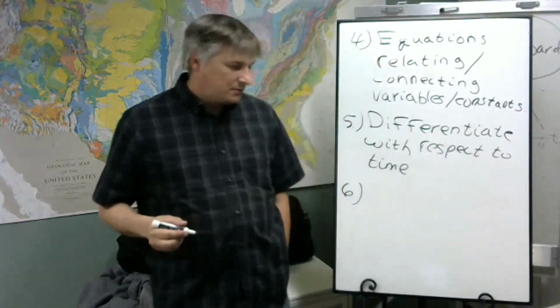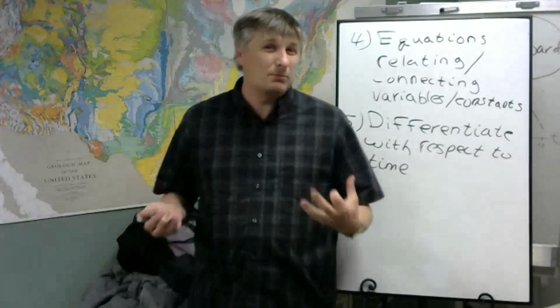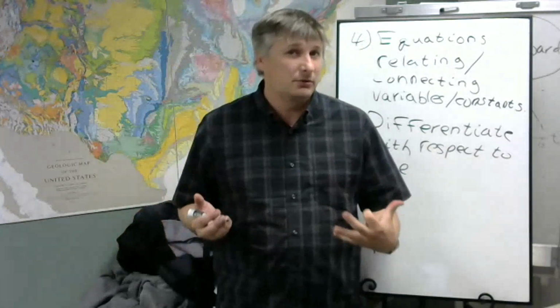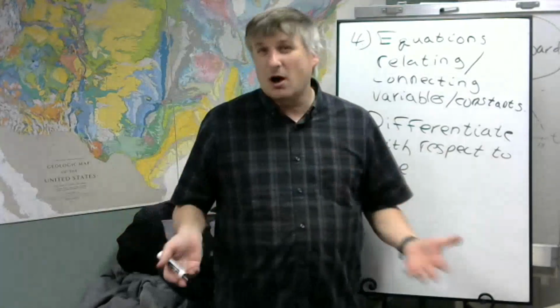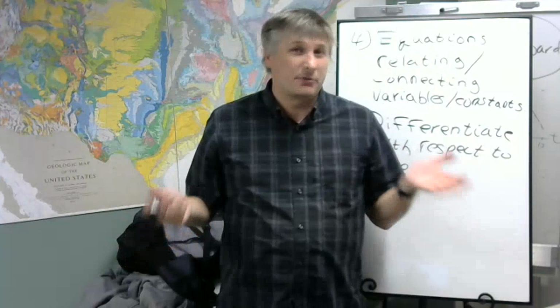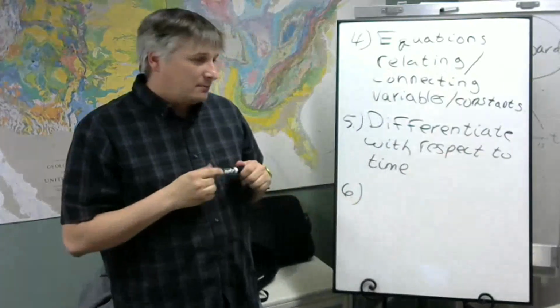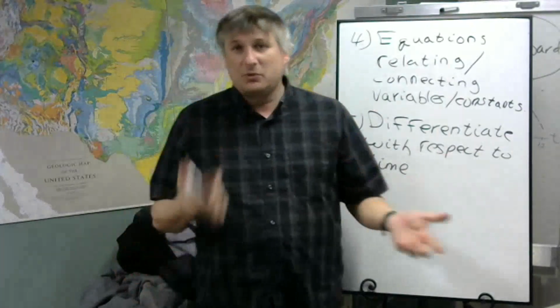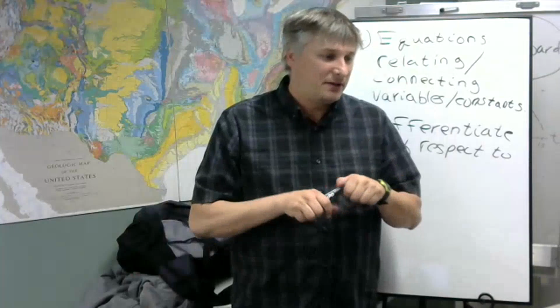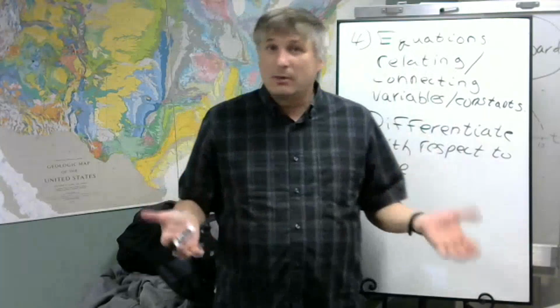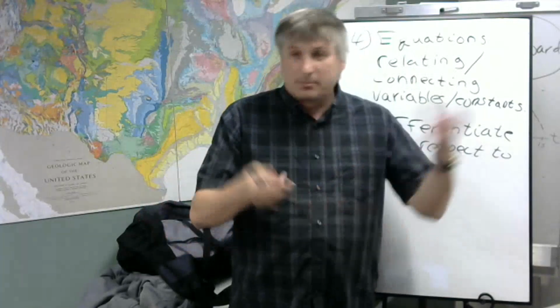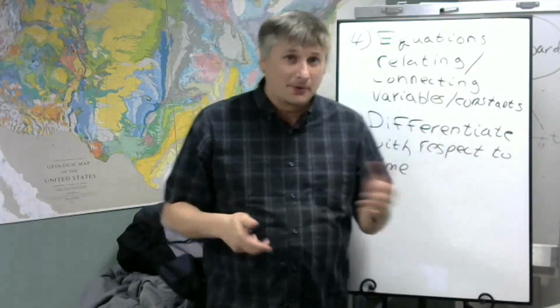And then finally, we're probably going to solve for rates, is what we're going to usually do. Not always, but we're going to solve for rates. It means we're solving for a derivative, like dA/dt, or the change of area with respect to time. And we're going to do some substitutions. We'll have an idea of what the rate of change for the radius is, dr/dt. We'll be given some number for that, and we'll replace dr/dt with that number.